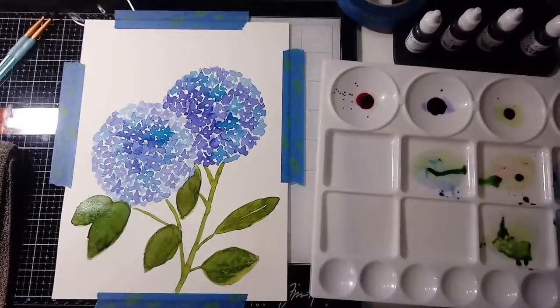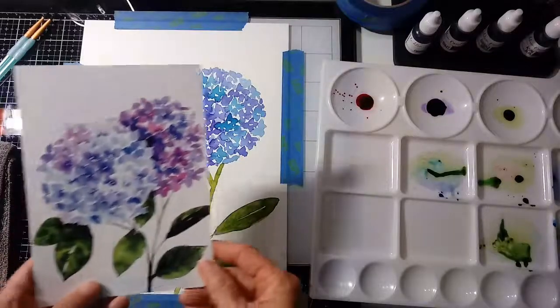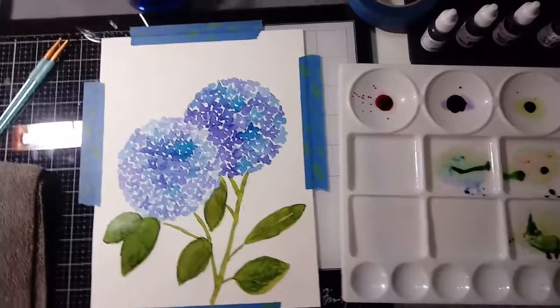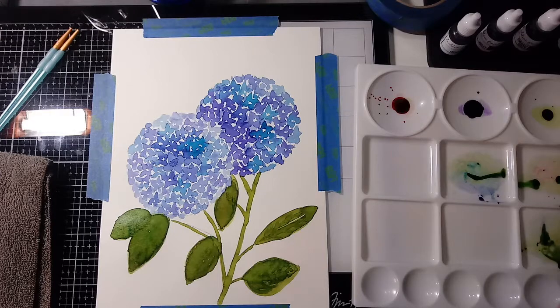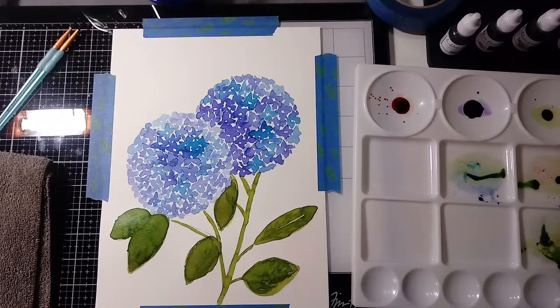Okay, here's the final painting. I think I don't have the contrast that she has between the two of them. I think my paint's blurred all together. I think there was more fuchsia I was supposed to use in one of them. The leaves are drying. I'm happy with it. I mean, first time painting, so I'm happy with it. There's a lot to learn. How much water, how much paint, how much time to sit and futz with it, but it was a lot of fun, so I'll keep improving with each one, and I think it's a new fun activity.